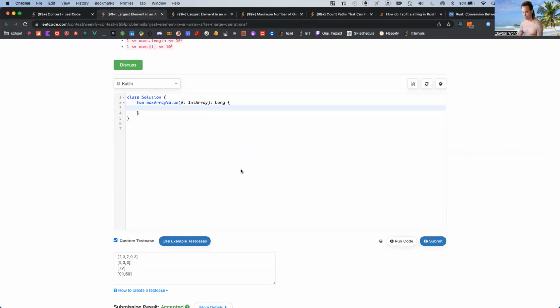Okay, yeah, let's just do this guy right to left. For i in size minus 2 down to 0. Let's do this.